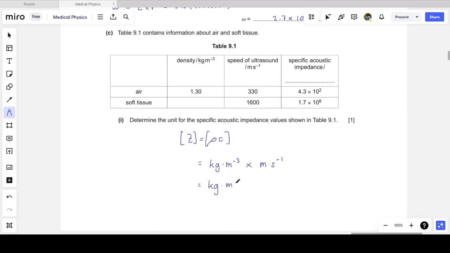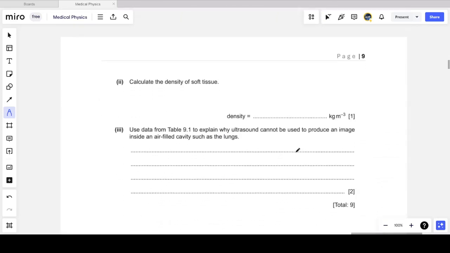kg per meter squared per second. Since we have a per meter cube multiplied by meter, we get per meter squared. And so I can put this into the dotted line that's under the specific acoustic impedance: kg per square meter per second. So straightforward, but it's always good to write down the units for each of the things in the calculation to find the final unit for acoustic impedance. And it's not one that's obvious or easy to remember as well, so it always might be a good idea to just make sure that you have the correct unit.